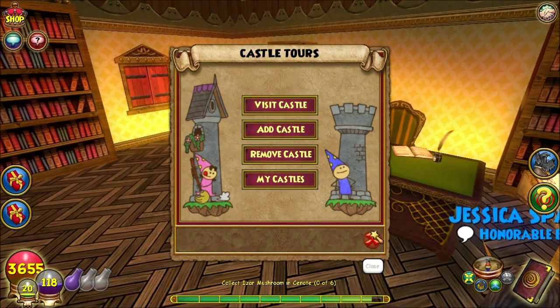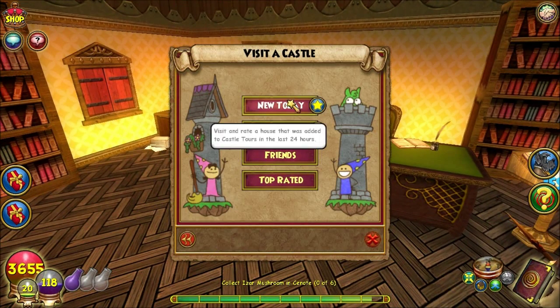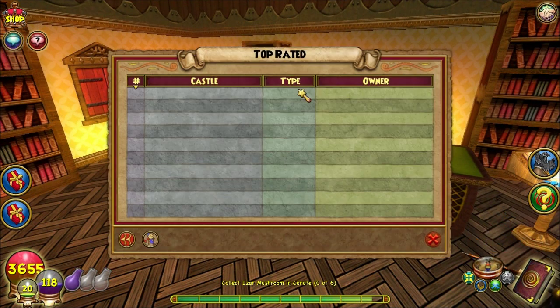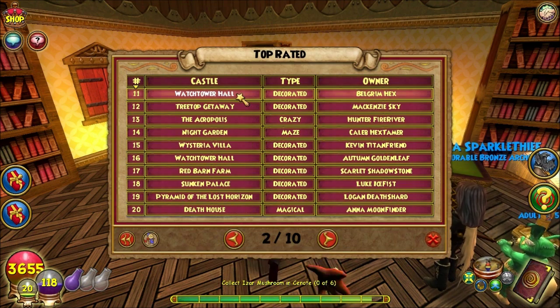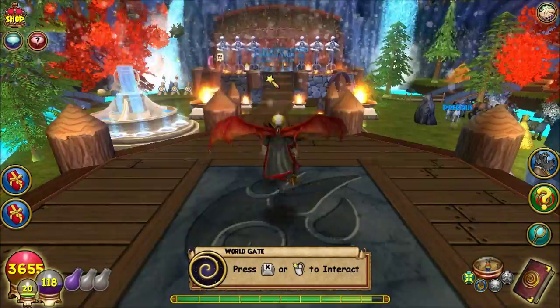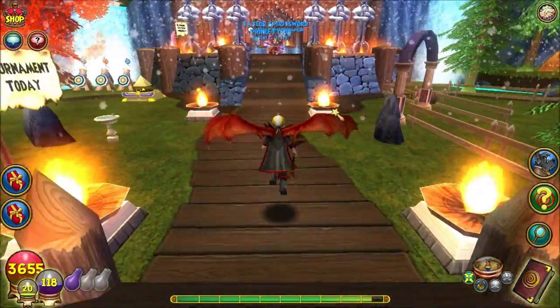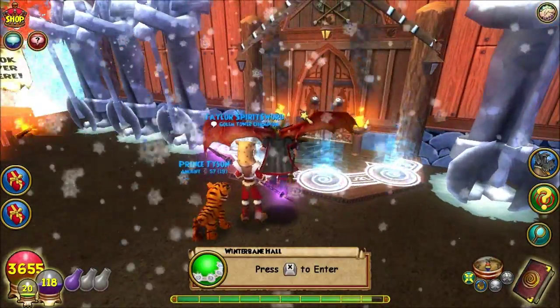So what you're going to want to do is come to this castle tour place. Press X to talk to her. Visit castle, top rated again. And you're going to want to look for Watchtower Hall. So I found one right here and I'm going to go to it. And then the second thing you want to do is find the Winterbane dungeon kind of thing. So this is the one right here, Winterbane Hall.